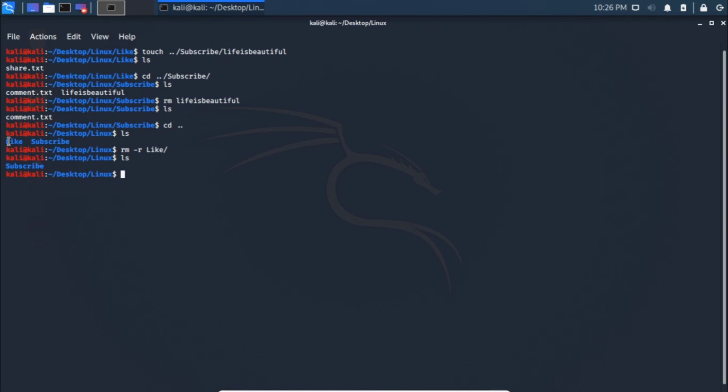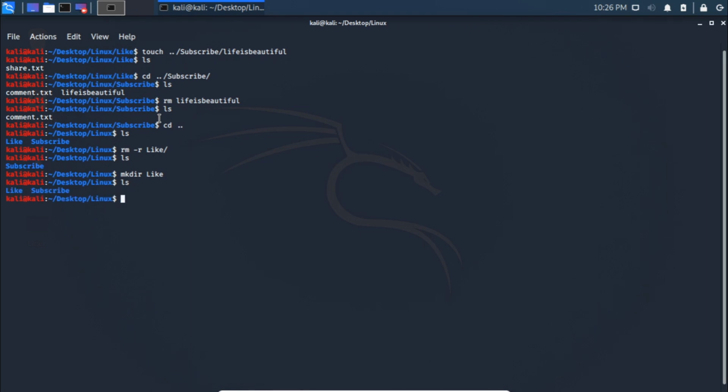So remember, rm to remove a file, rm -r to remove the folder with all the content inside it. Let's create that folder again by typing mkdir like.